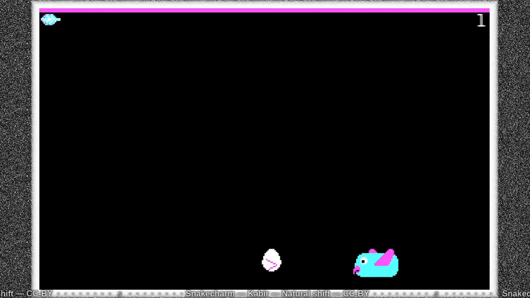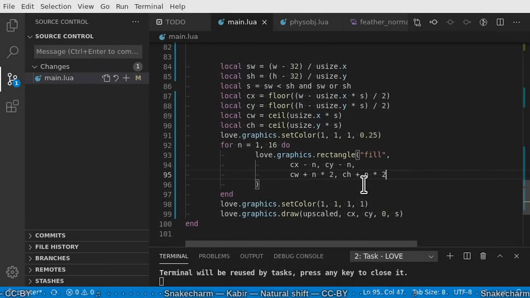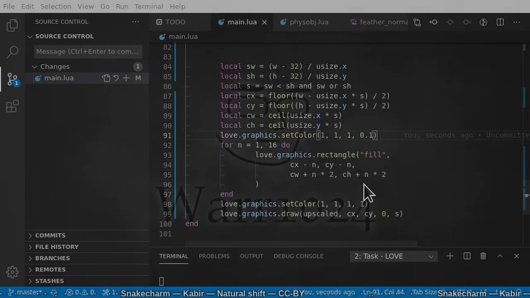Oh, that's not a bad effect. A bit intense. But just a little white glow border around it.